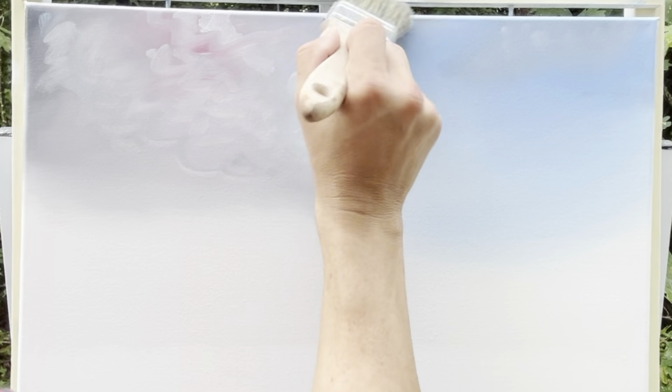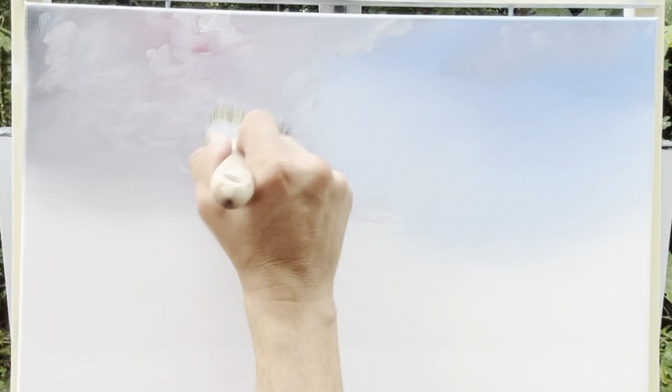Grab that 2-inch brush that we're using. And then, there we go. Very softly. Very, very softly. There we go. Swirl it around. And then very soft, just to get those strokes out. There you go.